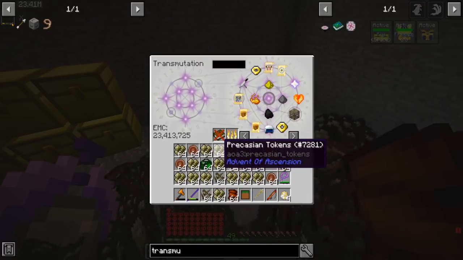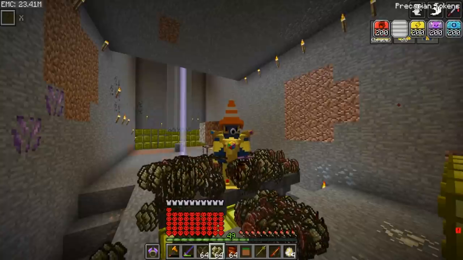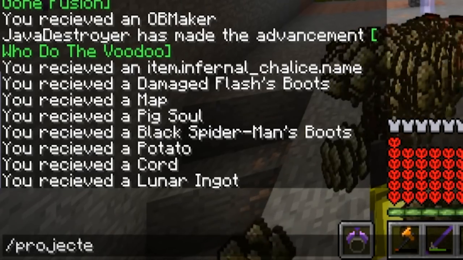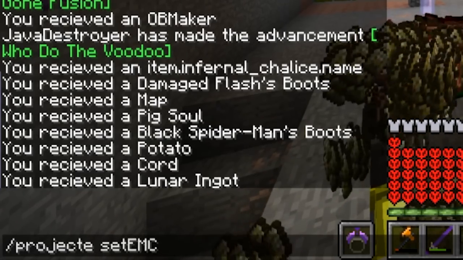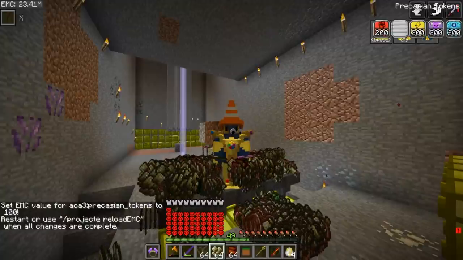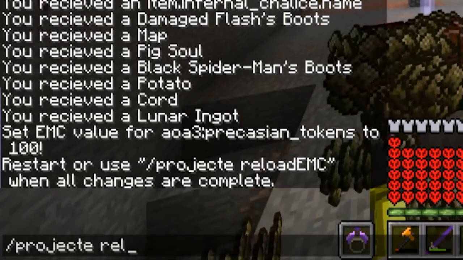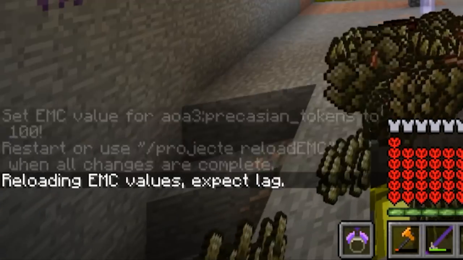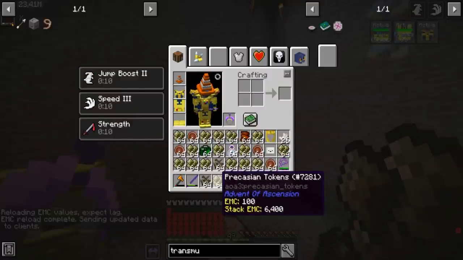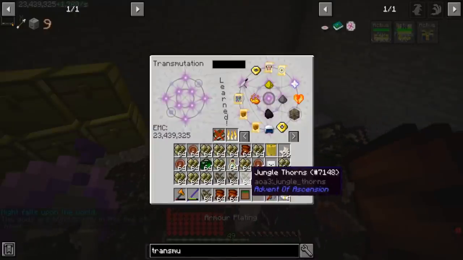Now, the percussion tokens. So we were setting the value of tokens at 100 EMC. So let me show you guys how we actually could do this. You just go slash project E space set EMC, and it's the item you're holding in your hotbar. So project E set EMC 100. And then after you change something, you don't even have to reload the game. You just type in project E, reload EMC, and it should update the data. And now when we hover over it, it says 6,400 for a stack or 100 EMC each, which is exactly what we wanted to do.